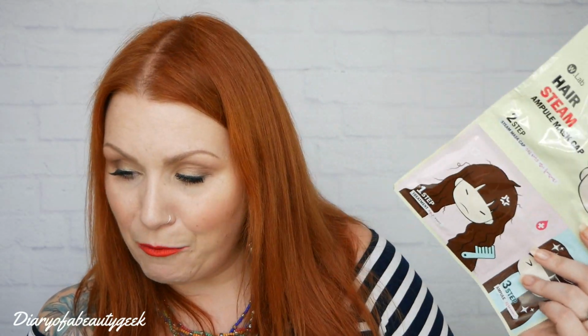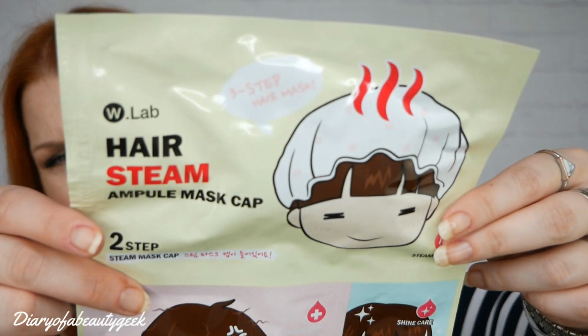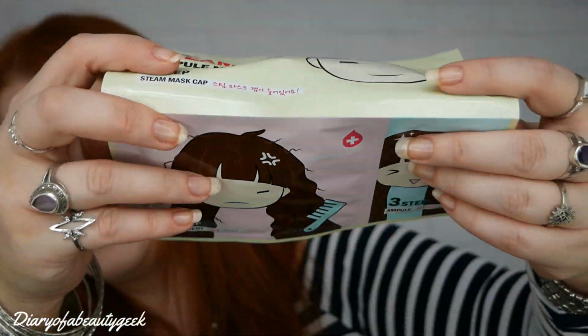The recommended retail price for this is $15. This 3-step hair pack helps reduce the appearance of dry, frizzy hair while offering deep moisture that lasts. The intensive ampule coats every hair to prevent dehydration and helps retain nutrients. It replenishes and nourishes hair while boosting moisturizing effect with the help of the steam hair cap. First, after you shampoo, towel dry your hair and apply the treatment, step 1, evenly. Second, put the steam cap, step 2, on and leave on for 10 to 15 minutes. Be careful, it might get hot, but it's normal. And then last, rinse and apply the last ampule, step 3, on your dry hair. Oh my gosh, I've never tried anything like this before. So it'd be interesting to try that. So yeah, a bit different.